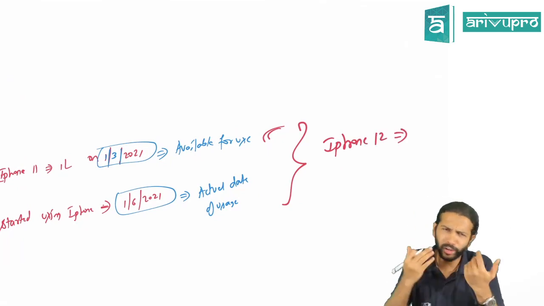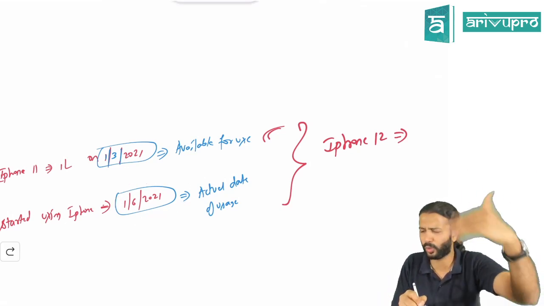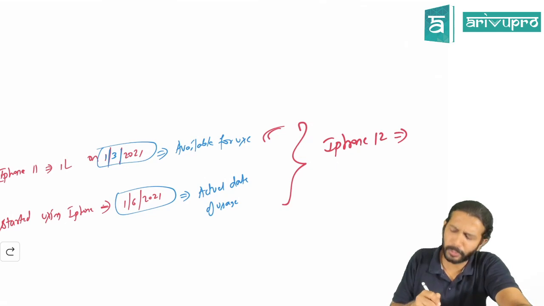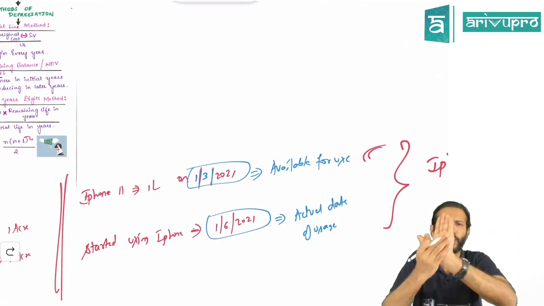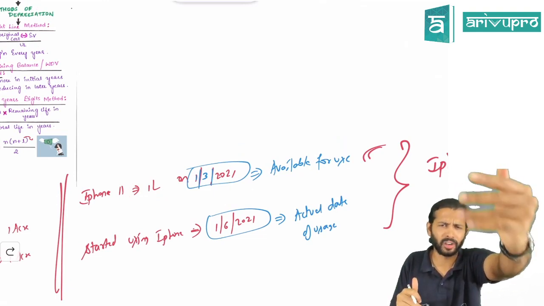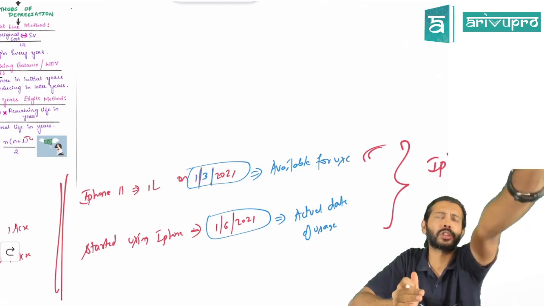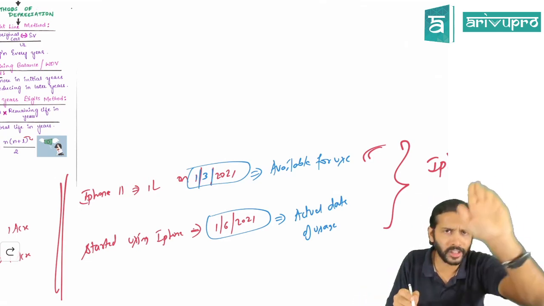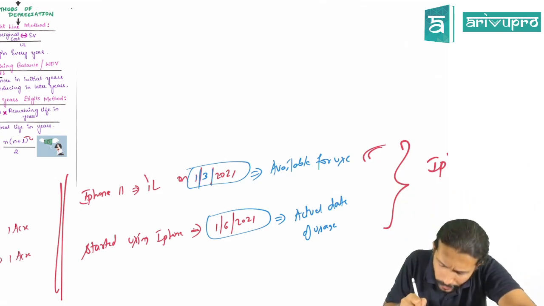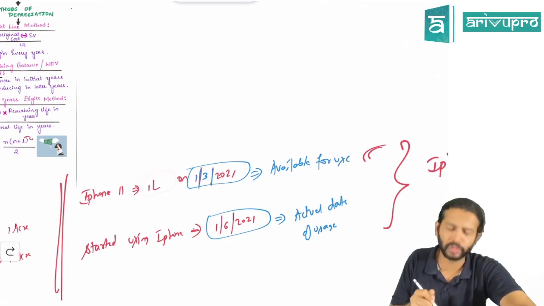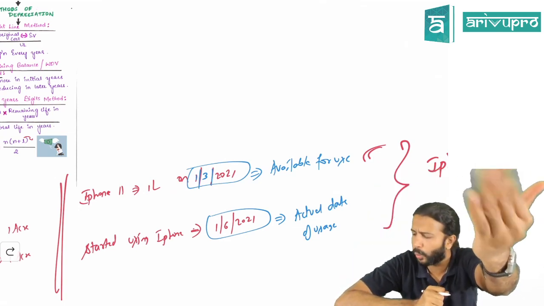Okay. You bought it. You do not use it. On 1st June, there is a change of mind. Whatever the reason, you thought you will buy iPhone 12. Now, you took this brand new phone. Let's say you went to Chroma or Reliance Digital where you purchased this phone. You took this brand new box piece to them. You showed the invoice. You told them that you have not even opened this box. You paid 1 lakh rupees for this phone. And you are telling the Reliance Digital people, give me my 1 lakh rupees back.